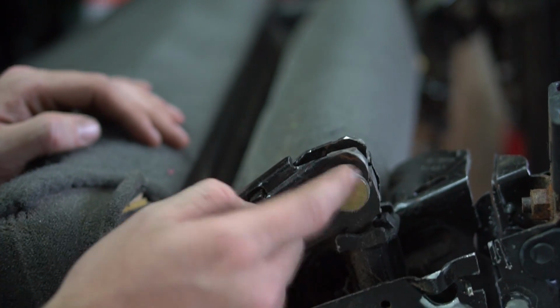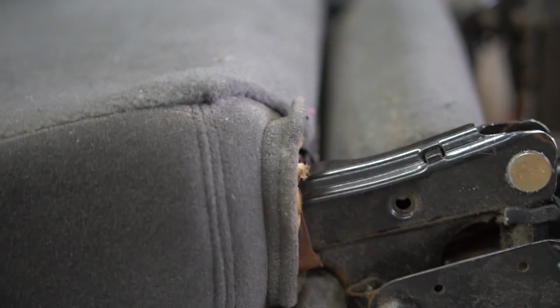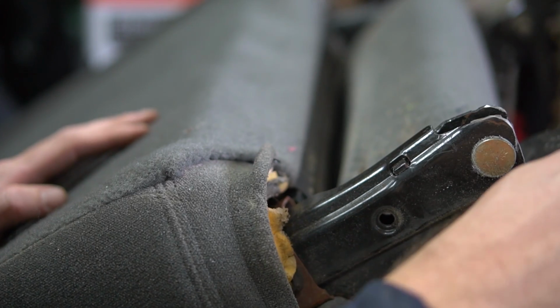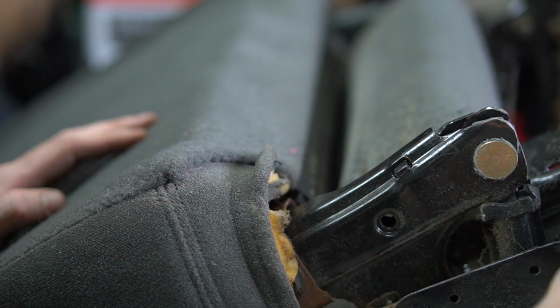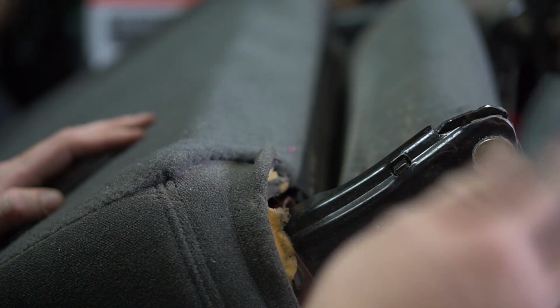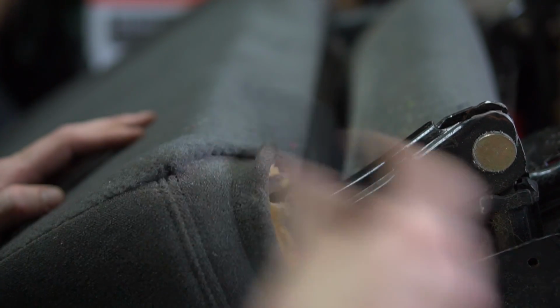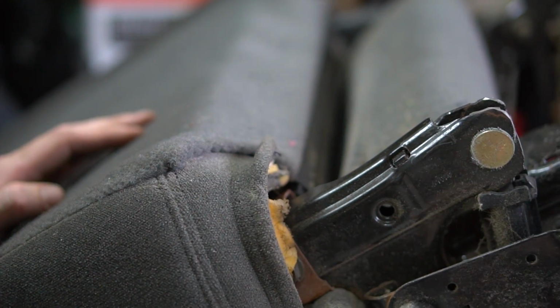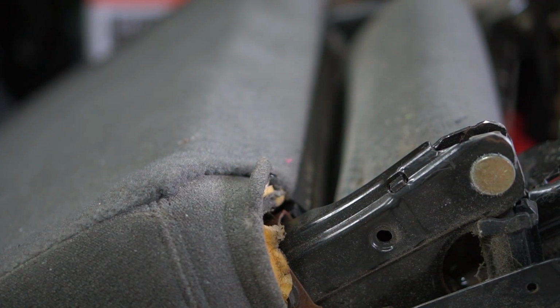We also ground this down because on the other seat, what happens is when you recline this seat, the more you recline it, the further this goes down. So when we shorten this whole setup up and we get this a lot closer together and cut these off and all that, this hits the actual seat rail. So that's why we ground that down. I didn't do that on the other one because I didn't know to do it. I might do it when I pull it back out. So now we gotta unbolt this thing, take it off, and then start welding it back together shorter. It's hot with this shirt on.